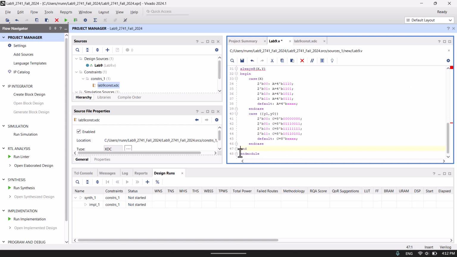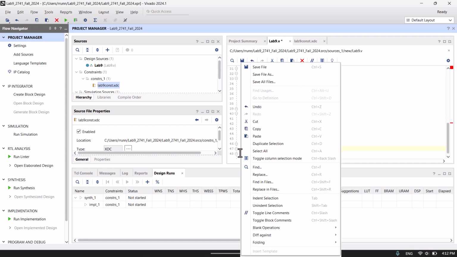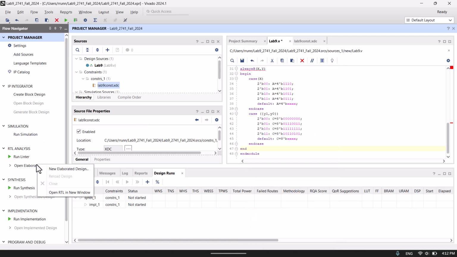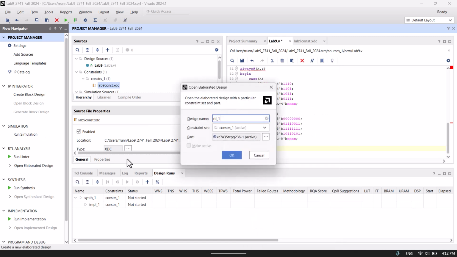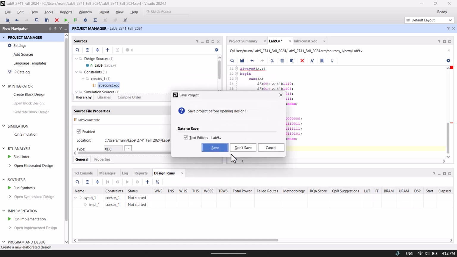End module. And now, because things always work the first time, I'm going to go ahead and open elaborated design, new elaborated design. Okay. Save project, sure.